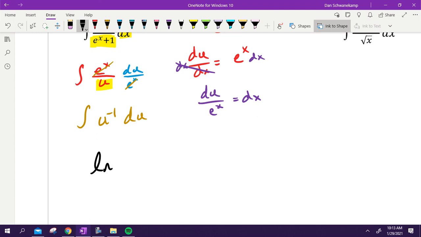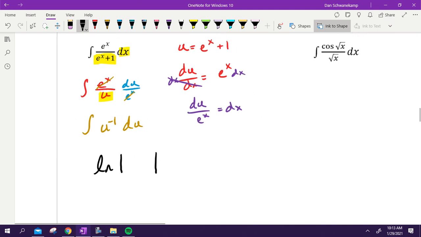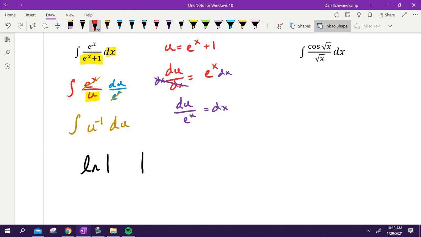What else did we say we had to include when we took the antiderivative and got natural log? Absolute value. Absolute values there. So you got to be careful with that. Absolute value of u plus c. That absolute value right now, you might think, that's silly, I don't really need it. You do for the future. Next chapter, you're going to be off if you don't have that. Okay, so the last thing we can do is then substitute what u is: natural log of the absolute value of e to the x plus 1, plus c.